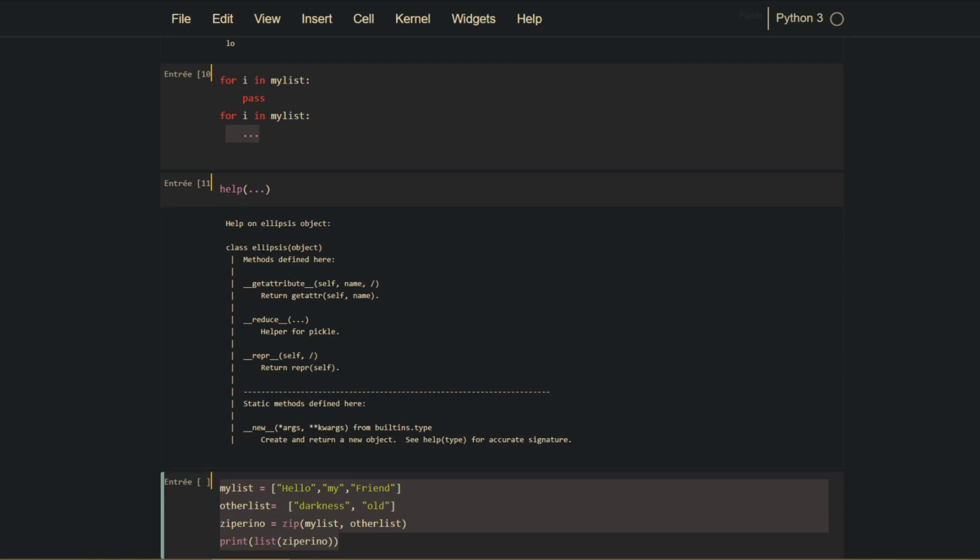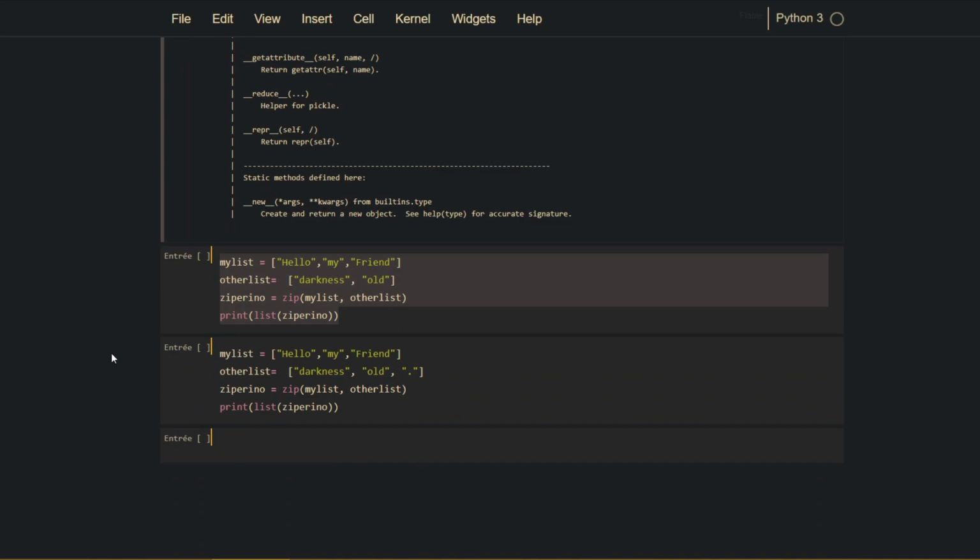So here it is. It's also a reason to remind myself and you guys that you can always do help on any kind of Python object to have details about it, which is something I don't think of doing. Like, I'm a Google boy, when sometimes I could just do that real quick, and that's way more practical.